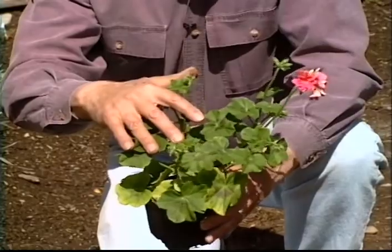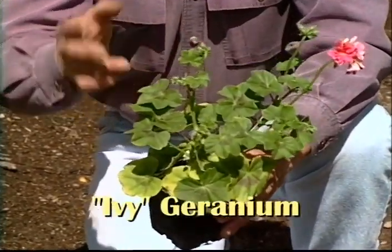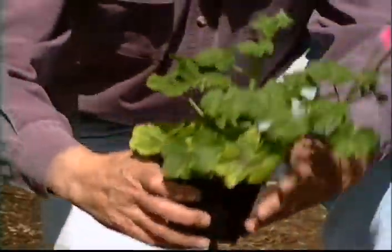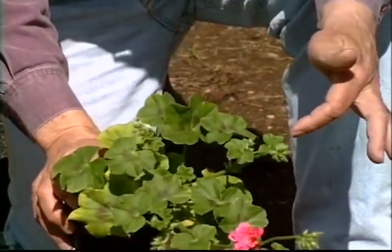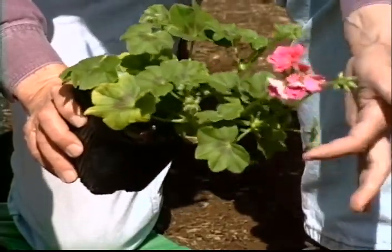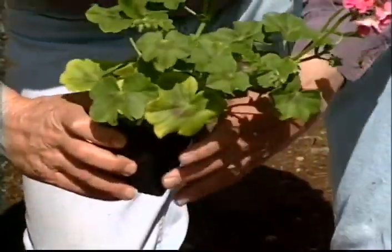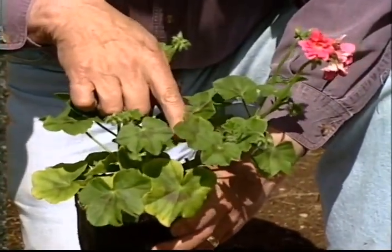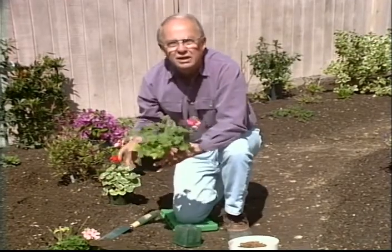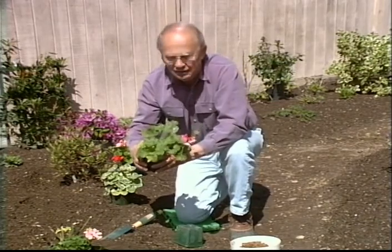This is the ivy geranium. Now this is the one that most often is used in rockeries, or it's used in hanging baskets, somewhere where it can trail down. Look again. See, I picked this because it has 1, 2, 3, 4, 5, 6, 7 buds on it, and 1 in flower already. And it gets its name ivy leaf geranium because the leaf, of course, is shaped like an ivy. So that gives you an idea of 4 of the really popular varieties of geraniums that you can count on for lots of summer color.